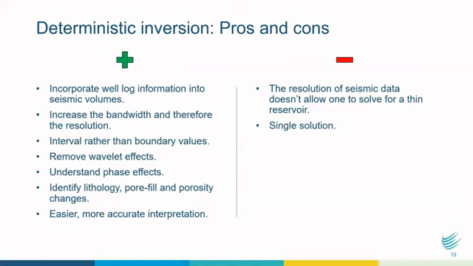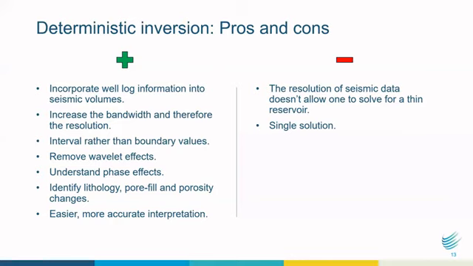As for limitations of deterministic inversion, firstly, the resolution is limited by the resolution of seismic data, by the frequency range that we have in this seismic data. As we know, it is limited. There is no information about low and high frequencies, and this fact doesn't allow us to solve, for example, thin reservoirs.